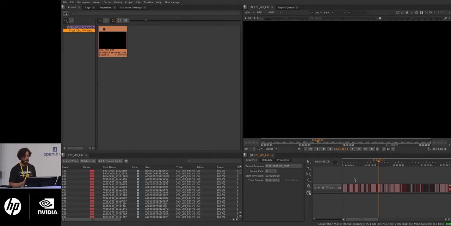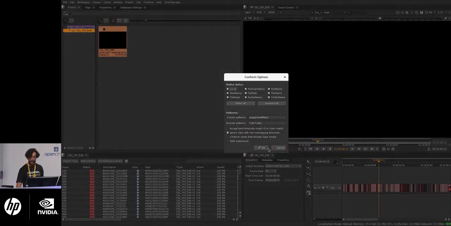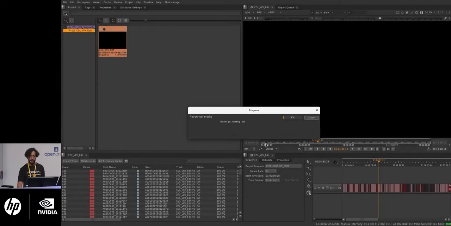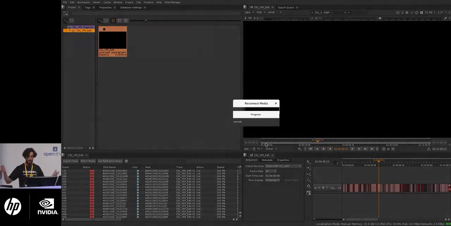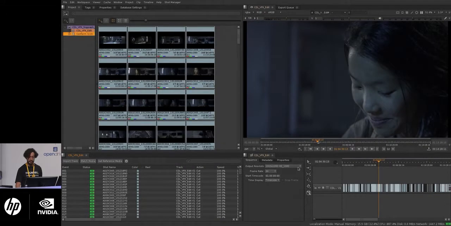What I'm going to do now is conform. I'm not going to take too much time on this, and the reason is that, thanks to the guys at OpenDrives, I'm actually driving the whole session from a centralized storage that I have just in the back. Have a look at that. It's amazing, because all I have to do is go open. I'm going to conform this in full 4K, 120 something shots, and it's going to go straight in. And there you go. That's it: 121 shots, conformed at 4K in less than a minute.